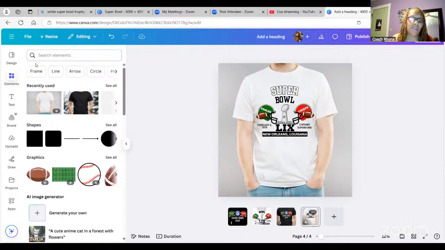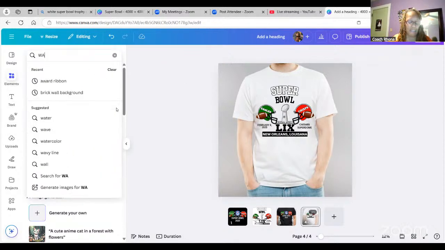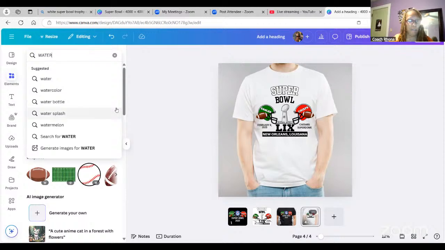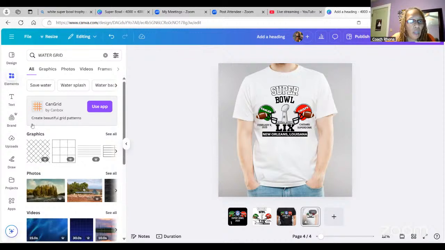So a watermark. So we'll do a watermark. I'm gonna go over here where it says elements, and I'm gonna click right there in the search, and I'm gonna type in watermark. I think it's a water grid. Let's see. All right. Yeah, it's a water grid.